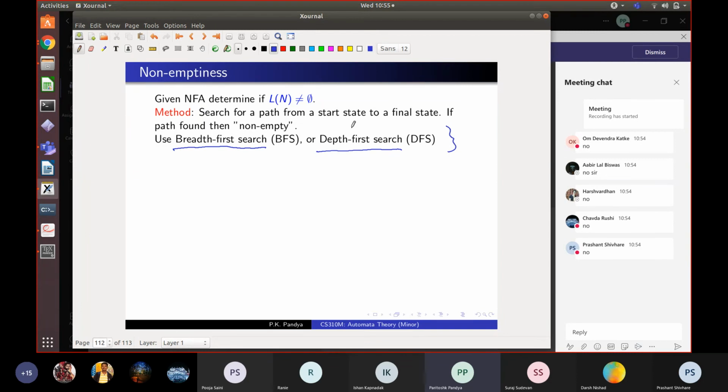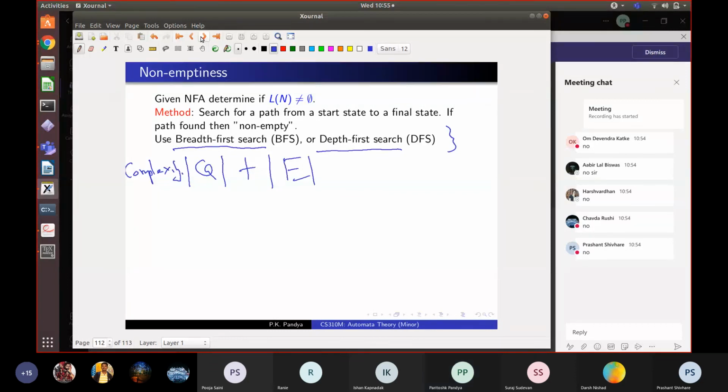So there are these methods which will check whether there's a path going from a start state to a final state. Okay. And the amount of time that such a method will take will be, if my automaton has Q states, plus the number of transitions, let E denote the arrows in my graph, the edges in my graph, the number of transitions. So if I add the number of states and the number of edges, the time taken to find out whether there is a path from a start state to final state will take roughly this much time. Okay, but we will see this algorithm a little bit next time.